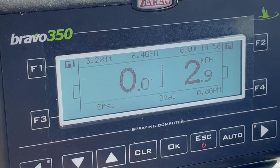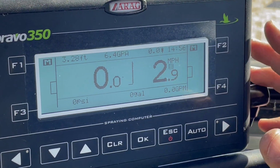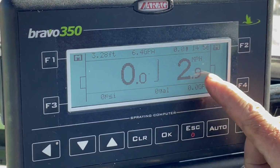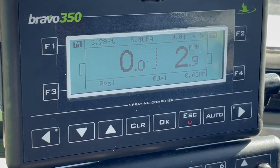Most of our ground's flat. We're not rolling hills. So that on the fly, a guy could actually do that driving down the road. If he saw it was coming off a little bit, he could actually adjust that speed to correct that wind from knocking it off target.